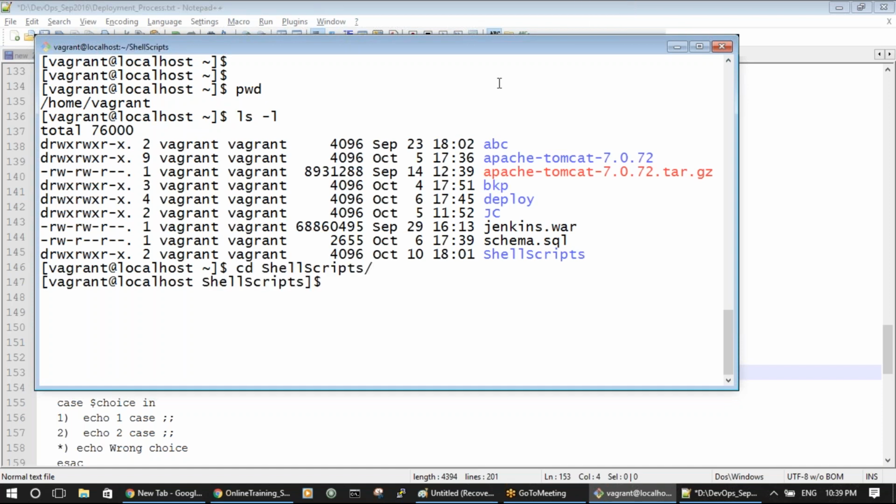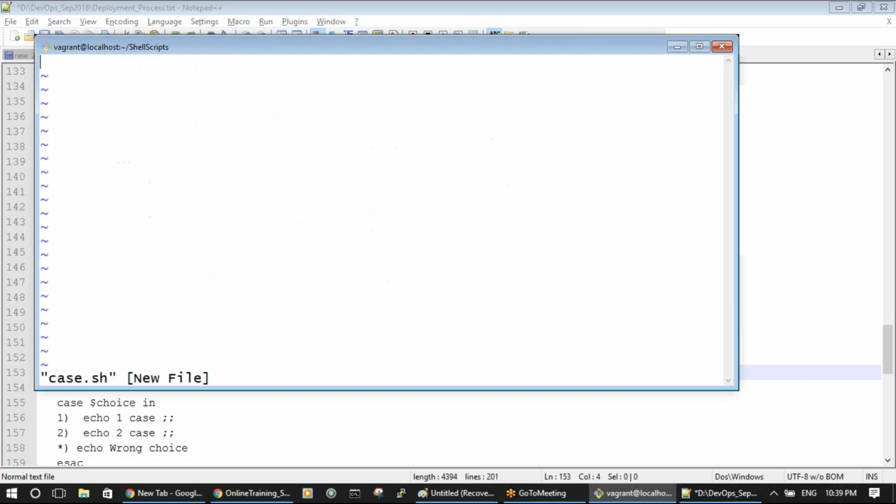Shell scripts. Now vi case.sh, an example for the case statement. Just writing a new script.